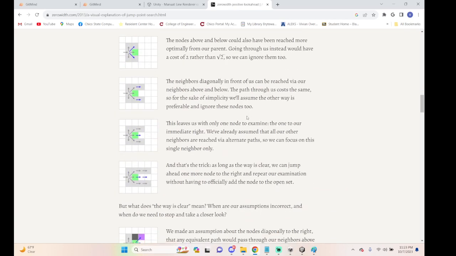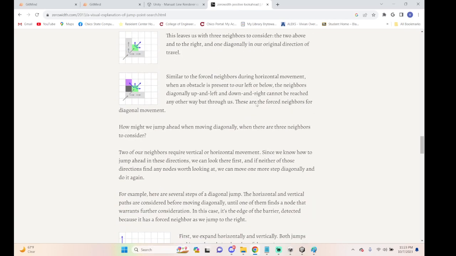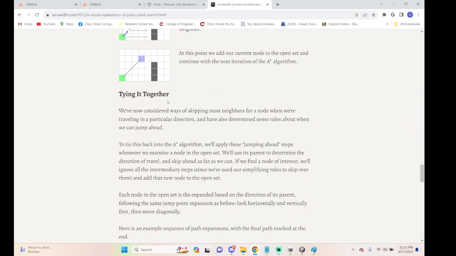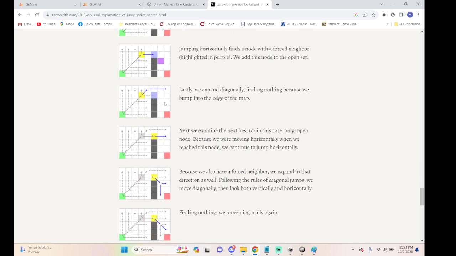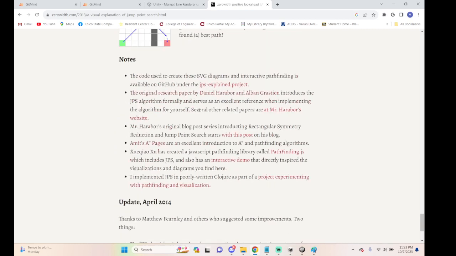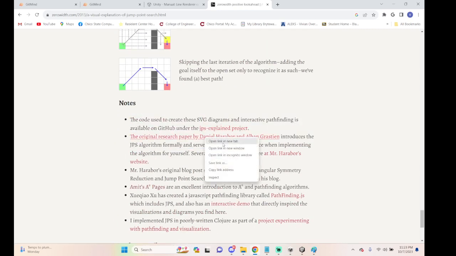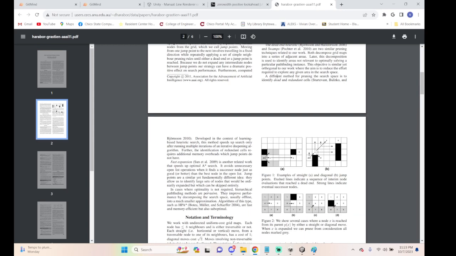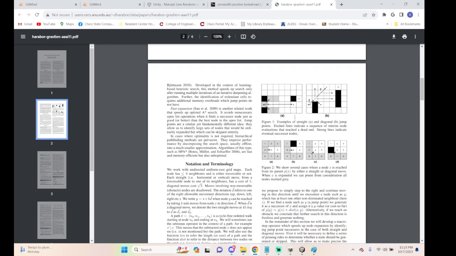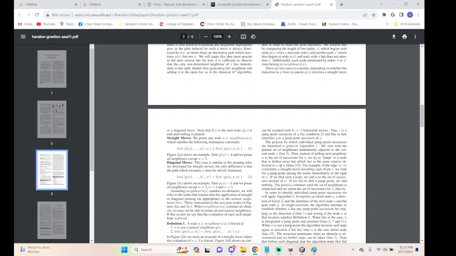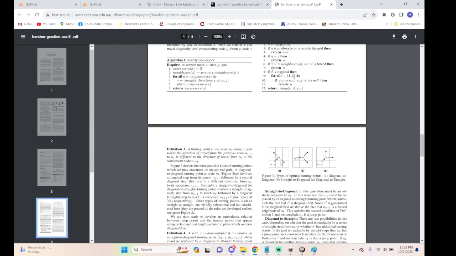And once again, this doesn't rely on any one language, because a lot of algorithms in general aren't really language specific. It's just a concept, right? It's just how a thing works. And then usually there'll be notes or something you can find. Usually the original research paper. You can read through this, and this will be the actual thing, the really nerdy version. It has very similar visualizations. It talks about forced neighbors, and jump points. This will go into detail about this stuff.